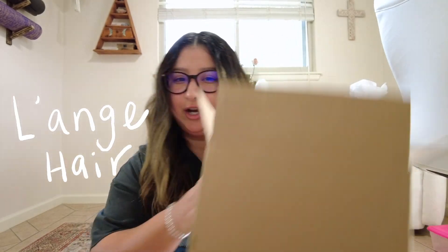Today I'm really excited because I got my Black Friday haul from Lange hair. I have all kinds of products in this box. I kind of went hair-product crazy because I've always had blonde hair — since I was younger I've been dyeing my hair blonder and blonder. I've lived in Honolulu, California, and Texas, and since coming back to Texas my hair just does not like to hold blonde.